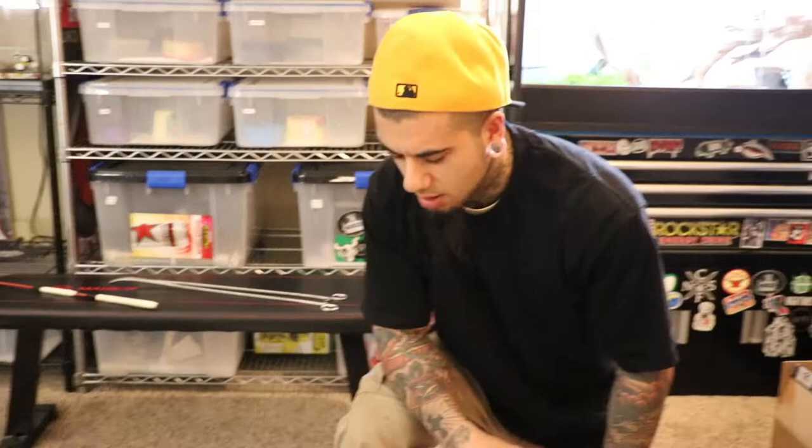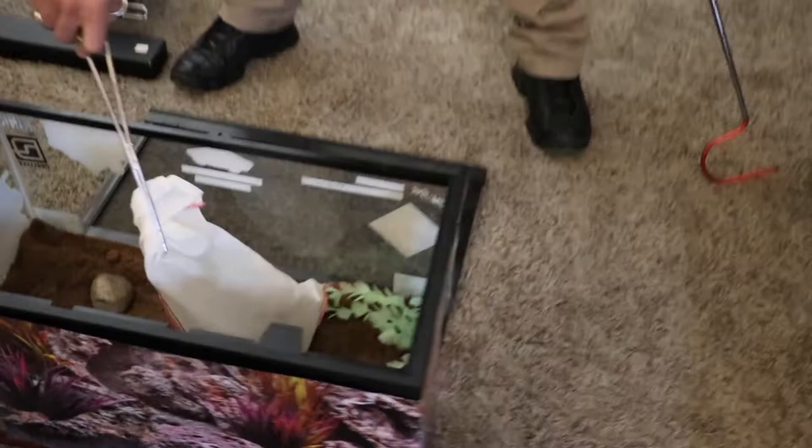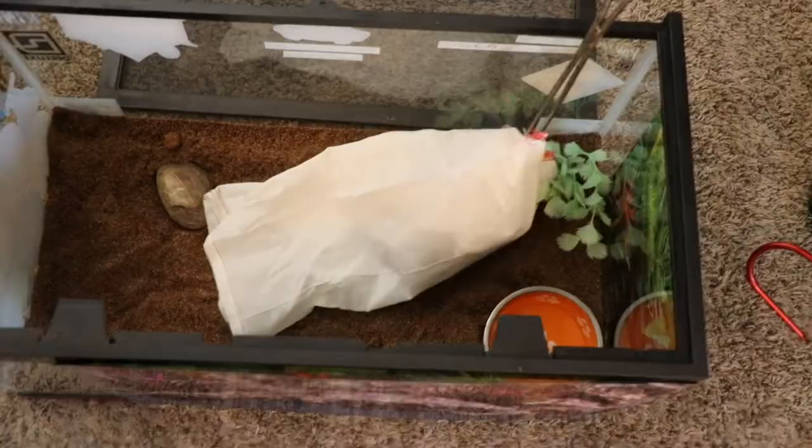I really have no need to tail it and hook it and really pull it up and look at it. I just don't see a need for it for me right now. Props to everyone that does it, but right now I prefer to just get it out of the bag into the tank and keep my distance from it. What I'm gonna do... Ooh, you hear it rattle? Drop it in there. And there's some paper in the bag.